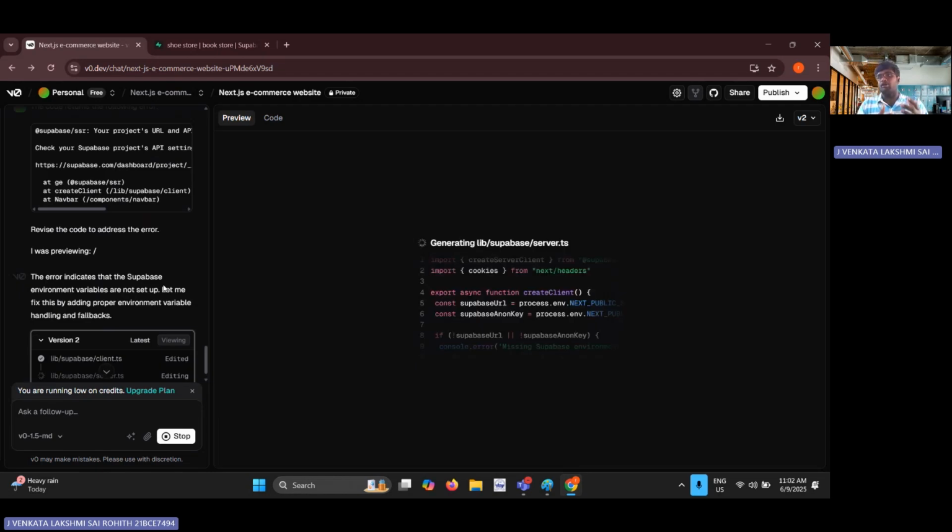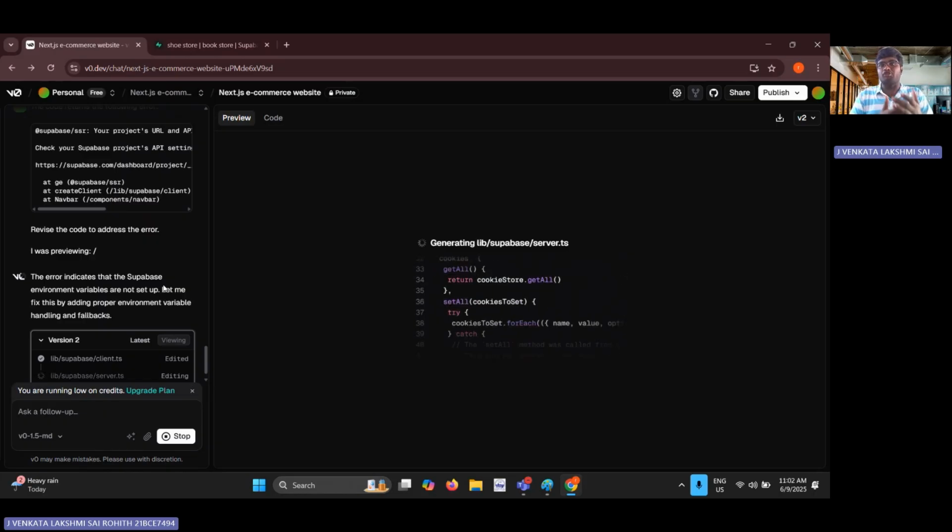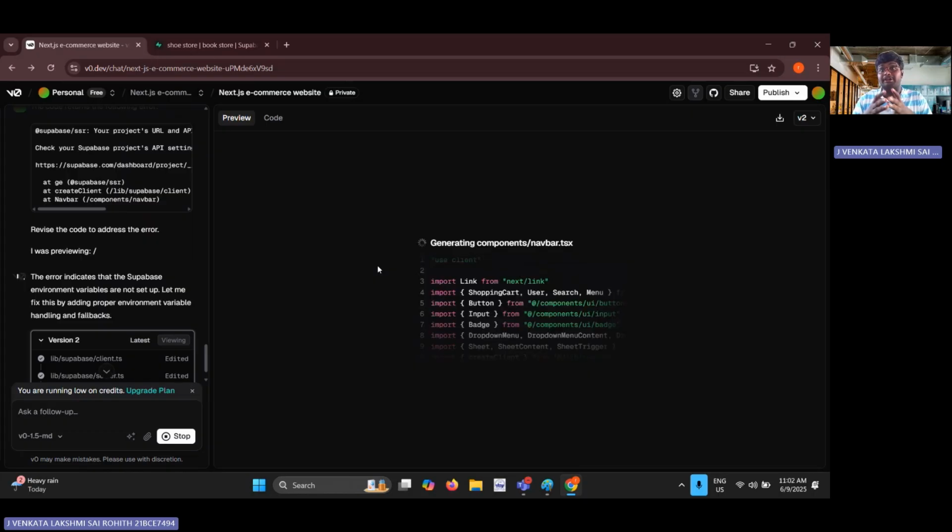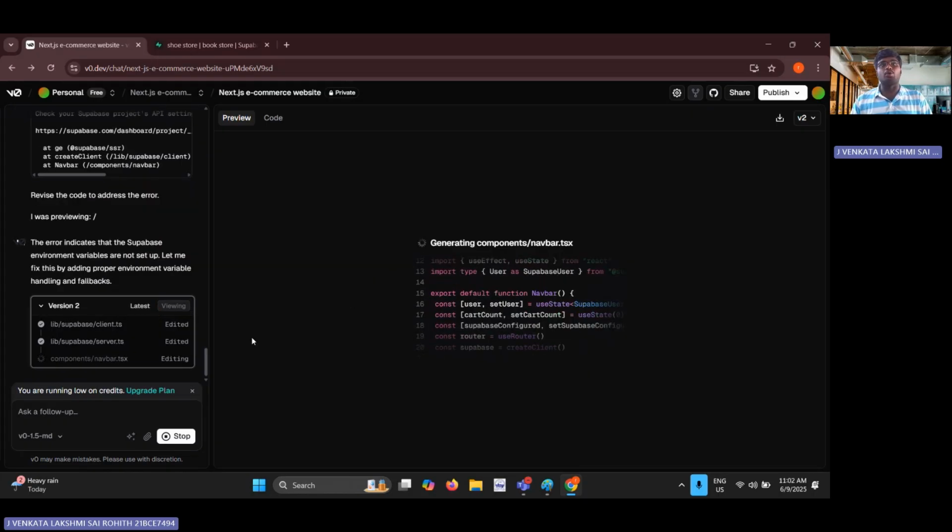If you want to check your code once you are done with V0, download it and run the code on your system, we need to use the environment files, right? So V0 is generating the code for the environment variables to add our database. Let's just wait for a moment while it generates the code.